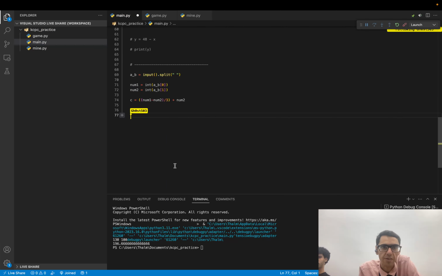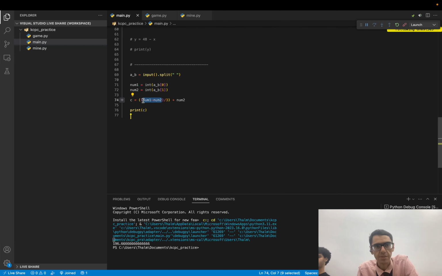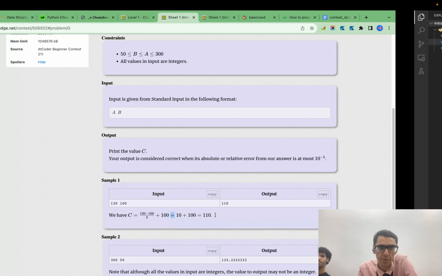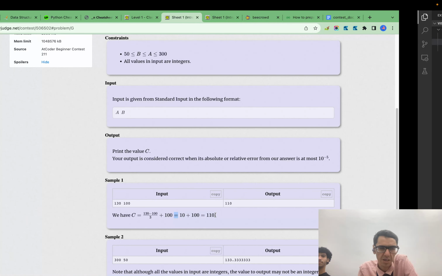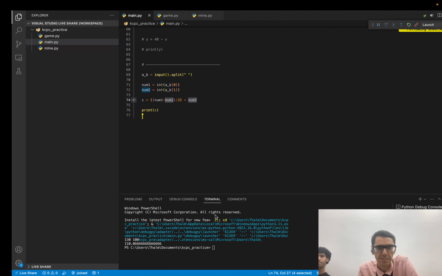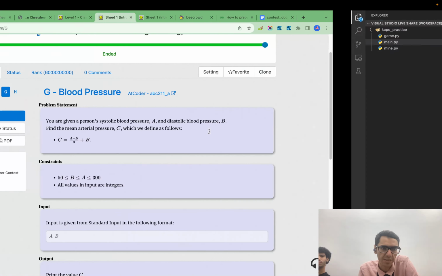Yes. So this way, what will happen is this will get subtracted, then it will get divided, then it will get added to num2. But no, remember, the formula is incorrect, the one you placed. Oh, that's right. Is it right? Yeah, that's right. Okay, perfect. We'll try the other.